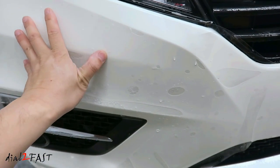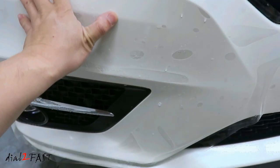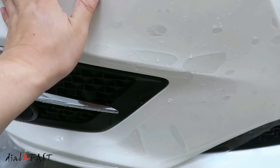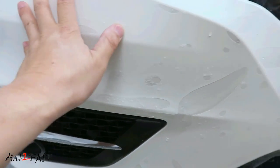So you need to move this around and position it to where you want it and make sure all the corners match up. So do this before you do any squeegeeing.